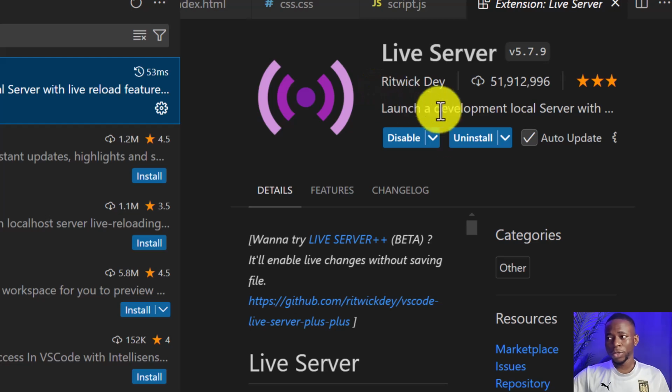For you, you have to click on install, and after you install, it might ask you to restart Visual Studio Code. You need to not restart your computer, but restart Visual Studio Code. This is the first extension, and what it basically does is that it allows you to see your web page updates in real time. I'm going to show you what that means.